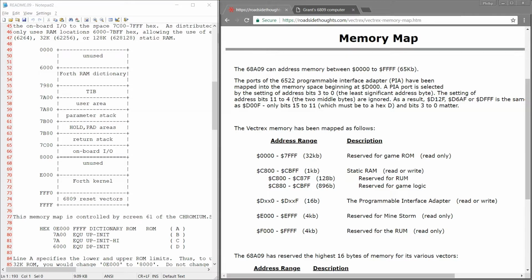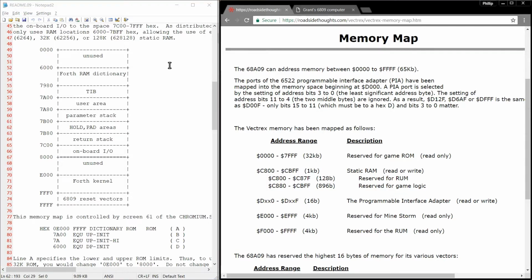First thing I wanted to do when I was looking at CamelForth was look at its memory map and see how it matches against the Vectrex. So on this page here on the left I've got the Forth memory map for CamelForth, and this was originally put onto what's called a ScroungeMaster 2 PCB or single board computer. I'm not quite sure. I've never seen one of these before. I can't find any information on the internet about it apart from what's with CamelForth, but nonetheless the memory map looks fairly straightforward. And then on the right here I've got the memory map from the Vectrex, which is also reasonably well known. Let's compare the two.